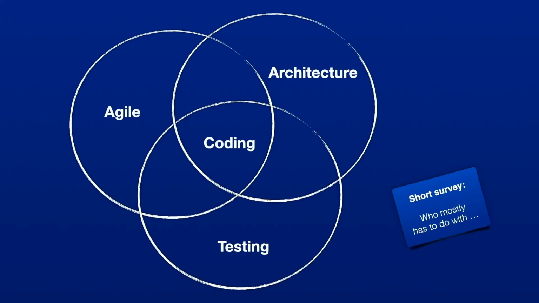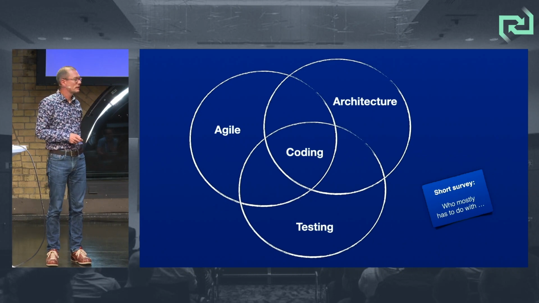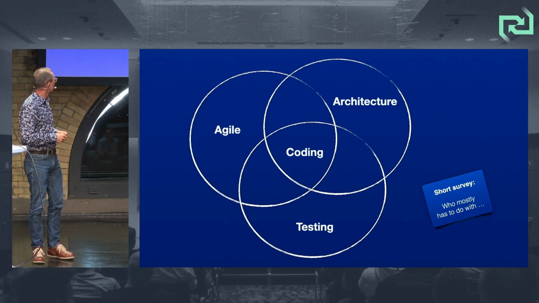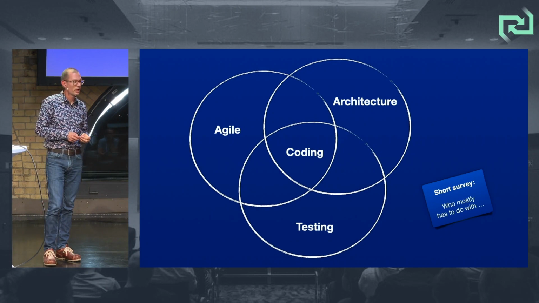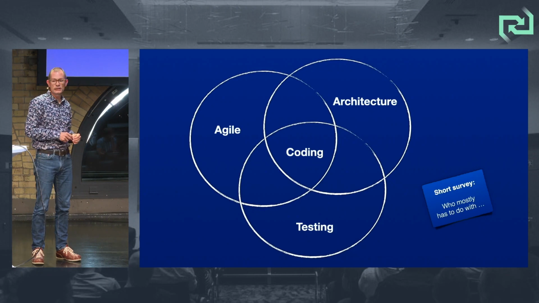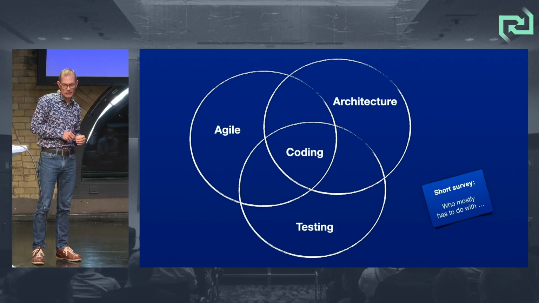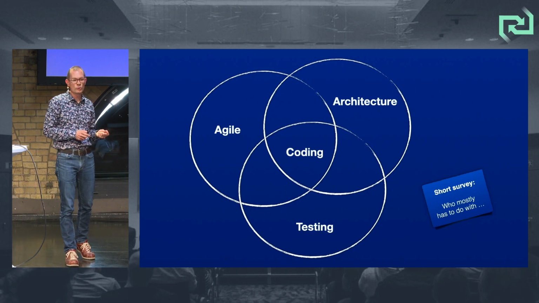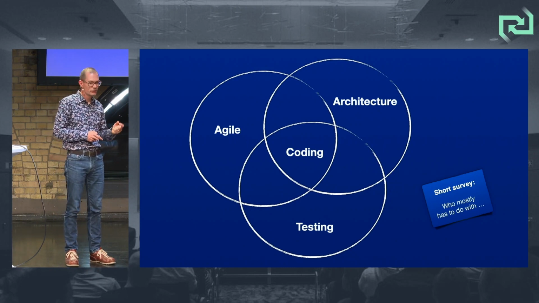So, a quick poll at the beginning. I've replaced the middle with coding and agility with agile with an uppercase A. And just let me know by raising your hands, what do you consider yourself mostly? Who would say I'm an architect? Very few, okay. Who would say I'm a tester? More testers than architects. Okay, who's into coding? Who's a developer? Half of the people? Okay. And who might be like an agile coach or scrum master? Okay, a third. And let's see if that sums up. Okay, and who would say I'm into more than one role? A quarter of the people.